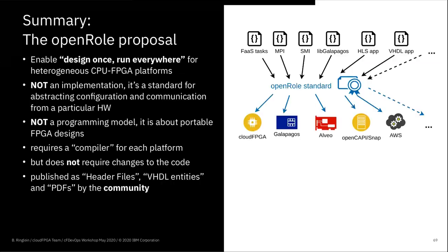To conclude, as a summary, we want to accelerate the development of FPGAs in cloud and data centers. Therefore, we should enable design once and run everywhere for heterogeneous platforms. openRole is a proposal to achieve this and escape the deadly situation of disparate platform architectures. openRole is not an implementation, and it assumes the presence of compilation tools. openRole is also not a programming model. It is about portable FPGA designs. Consequently, the interface should be published only with header files, VHDL entities, and further definitions in PDFs. But with this standardized interface, we can achieve true portability of FPGA applications.